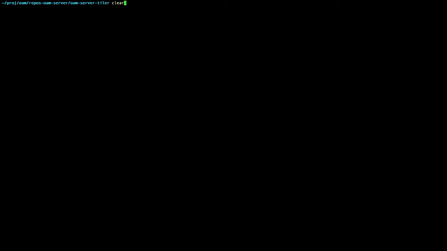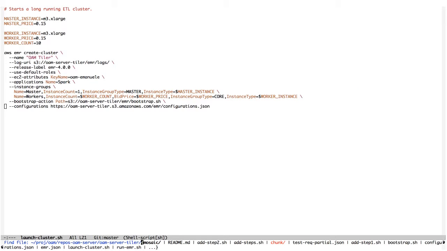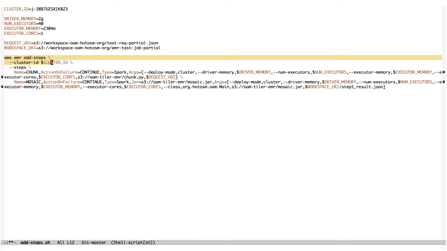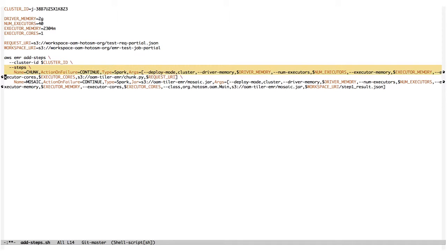So now if we just call launch cluster, what happens is we get back this cluster ID. And this cluster ID is what I'll use in the add steps script that takes the cluster ID. Add steps is another EMR call that you can use that takes the cluster ID and then adds the steps.